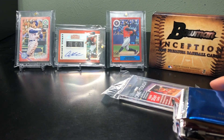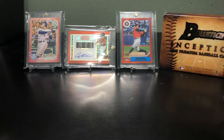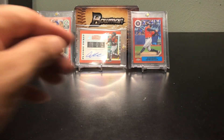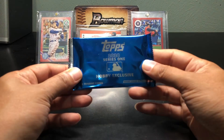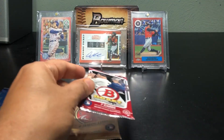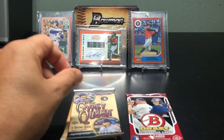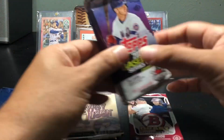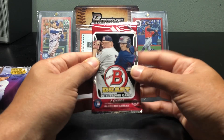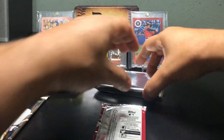All right, let's see what we got. They gave me a silver pack which was sweet. Got a 2019 Gypsy Queen, looks like a 2014 Draft — featured product is the Finest, I'll save that towards the end. 2017 Gypsy Queen, 2019 Bowman, 2019 Bowman Chrome, and the jumbo pack of Topps Series One. I'll do the draft first to see if I get some nice chrome out of here, then I'll save my four Optic packs and the Inception for the end.